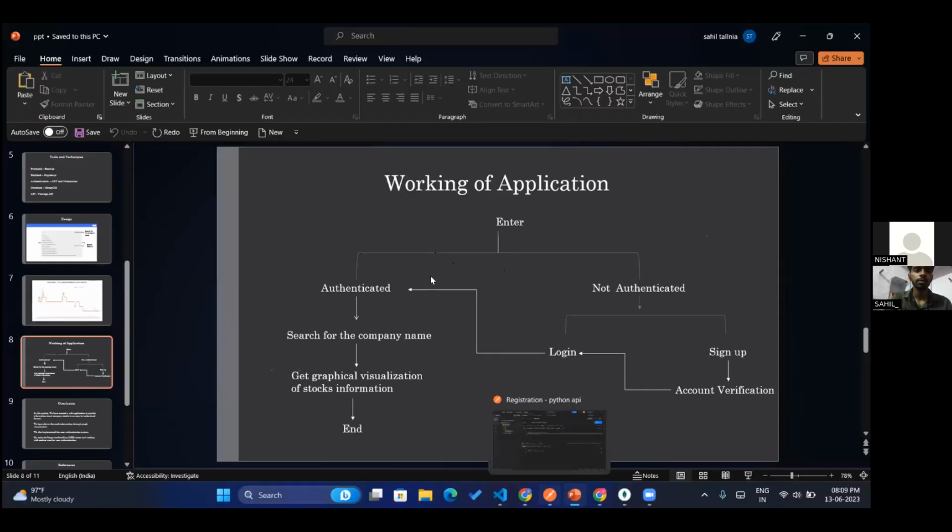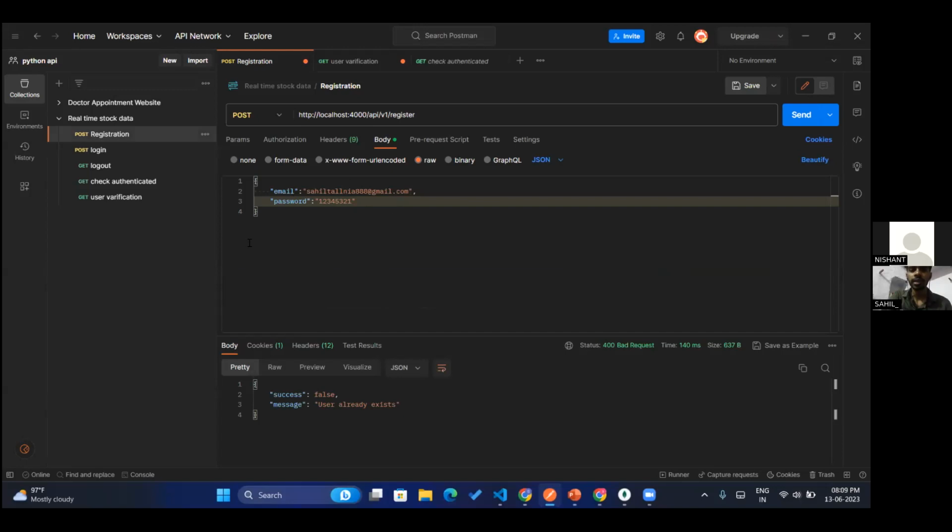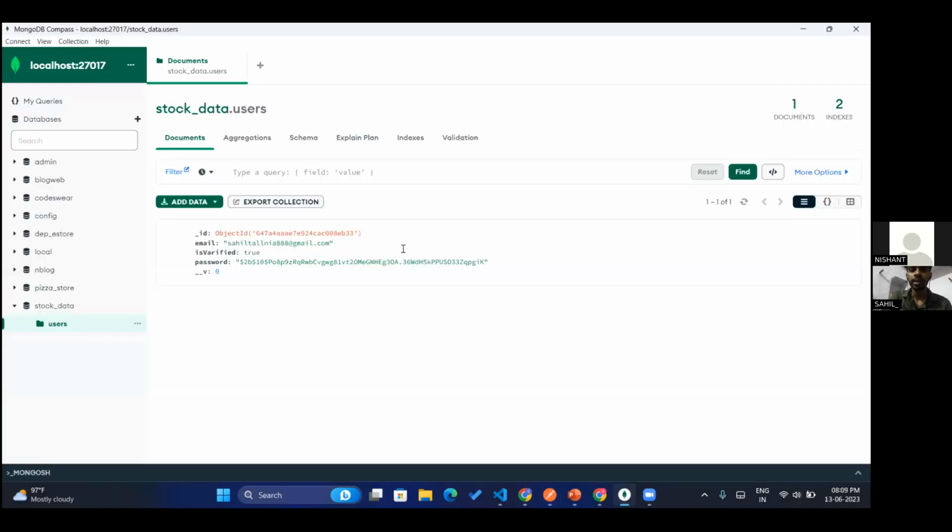So this is Postman, where I created the following requests, like registration. In the registration, this is the API, and it needs two details, ID and password. And this is the MongoDB where I have stored the data. I created the account with its name, and used bcrypt to convert the data into another form to make it more secure. And isVerified true means we have verified its email account. Another one is login.